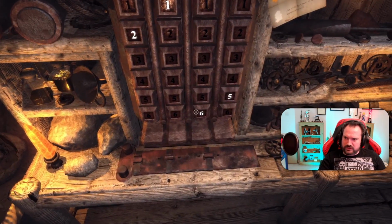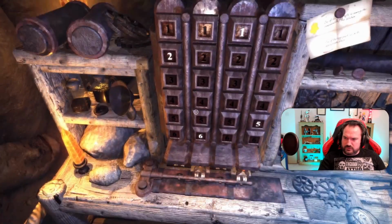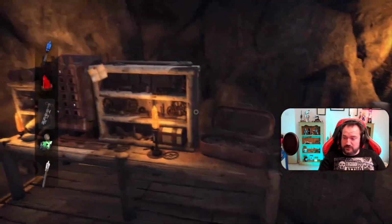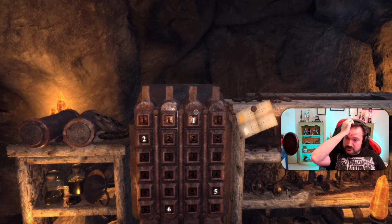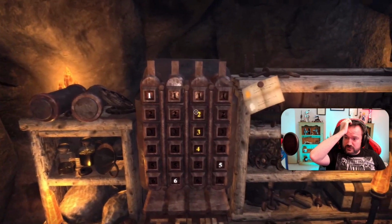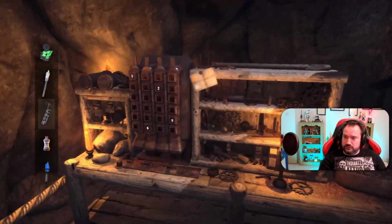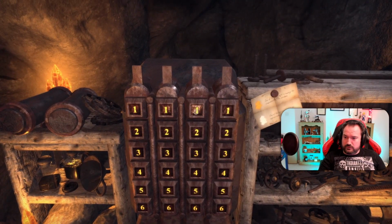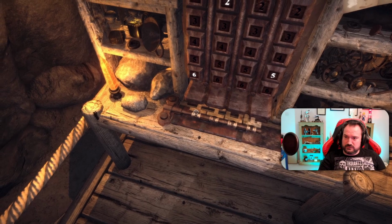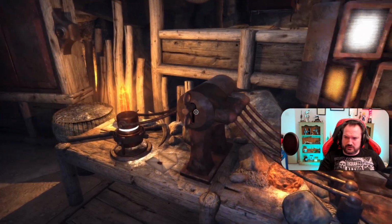1, 2. So maybe the 5 is in the correct place. Let's try then 1, 2, 5, and 6 that way. Okay, 2 of them are now in the correct place. Right. So I think maybe the 5 and the 6 are in the correct place. So let's try rotating the 1 and the 2. No. So, what was it? It was 1 and 5. And then I said 2 and 6. Let's try rotating those two around. Otherwise, it's going to be the 5 and the 2 that were correct, I suppose.